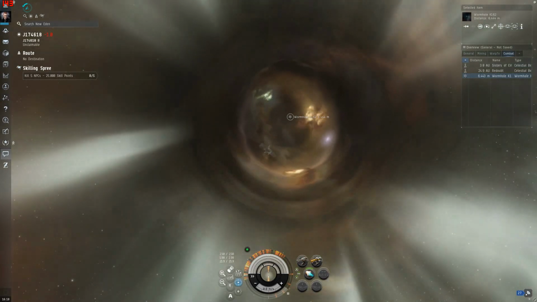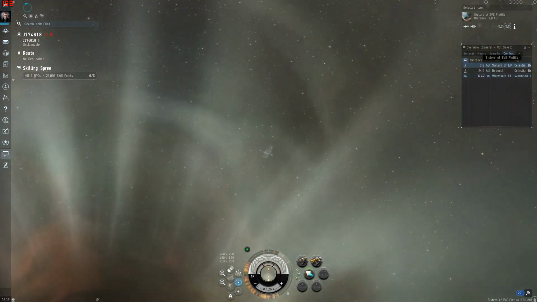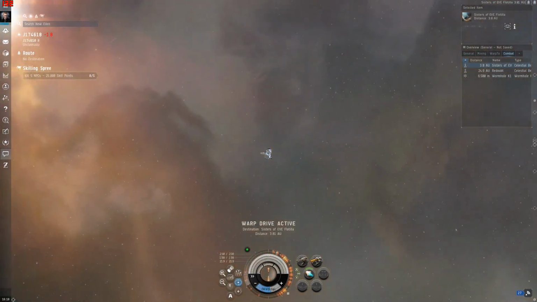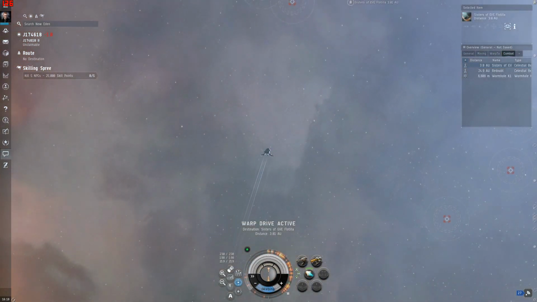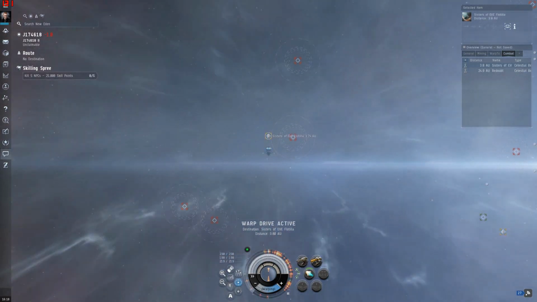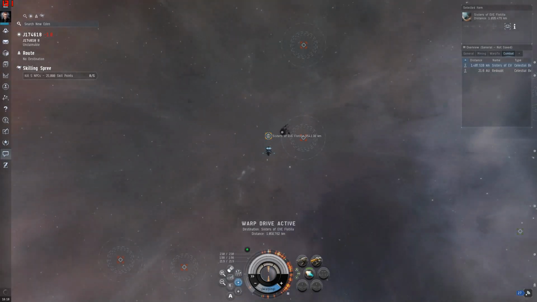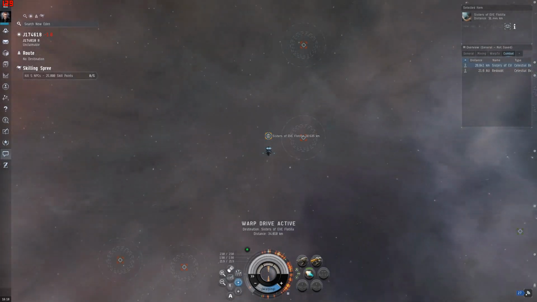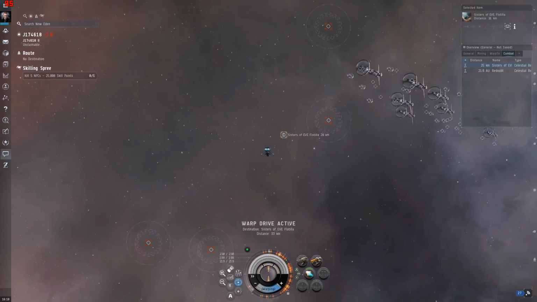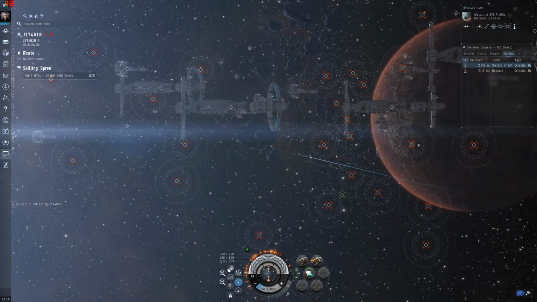Wait. That's leading to somewhere else, isn't it? How about we walk to check out these two places first. So I believe those ships that I saw at the wormhole, were they the drifters? Or were they something else? Sisters of the Flotilla. Oh man.